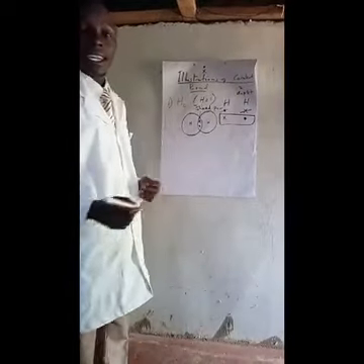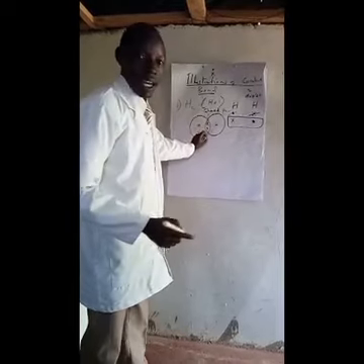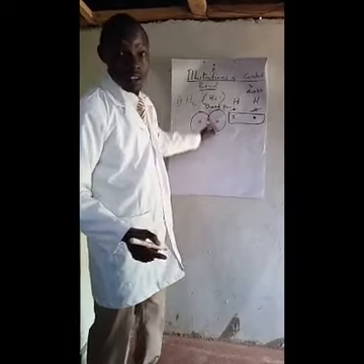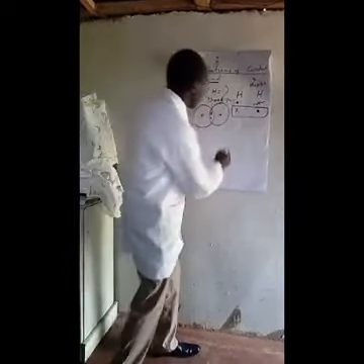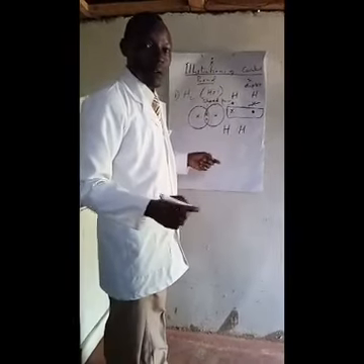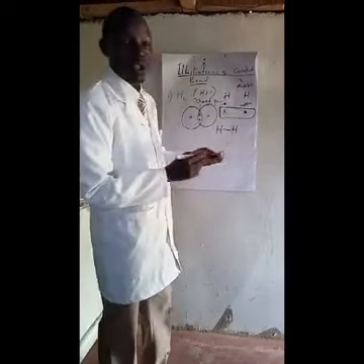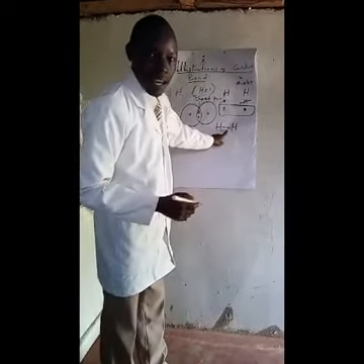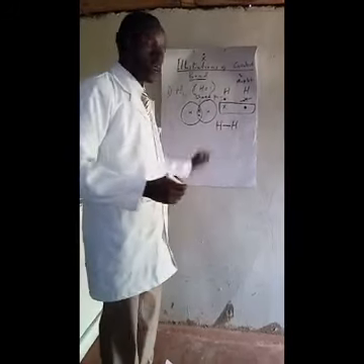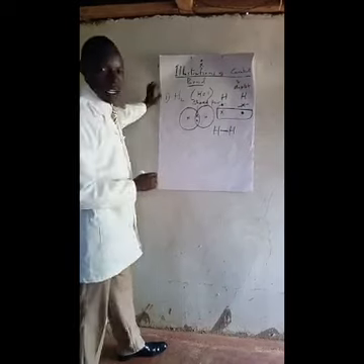Now, to indicate the shared pair, you find out that these are 2 electrons. That is 1 pair. So you have hydrogen here. You have hydrogen here. A covalent bond is represented by a line between the 2 to show this one represents a shared pair. I hope that is clear. Number 2. Let us look at another example.